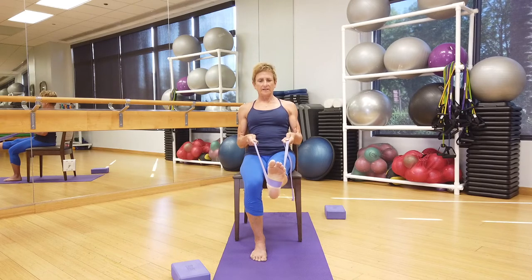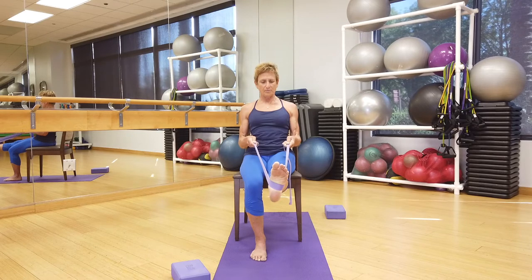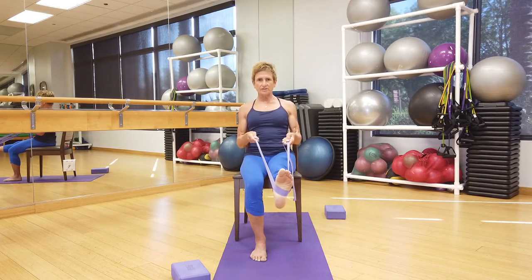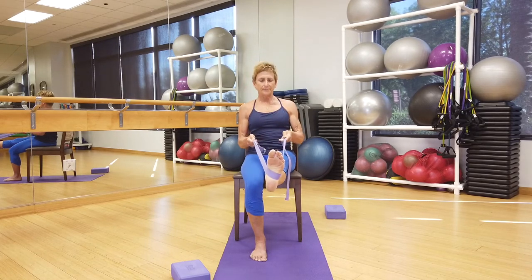And then release, press sole of the foot into the strap. We're gonna stay here and breathe. Depending on how much you flex your foot, you're gonna have the sensation in the back of your leg, more in the calf, the more you flex your foot.